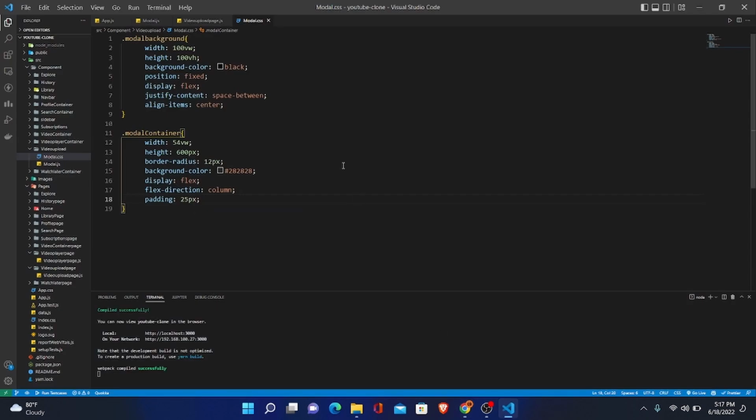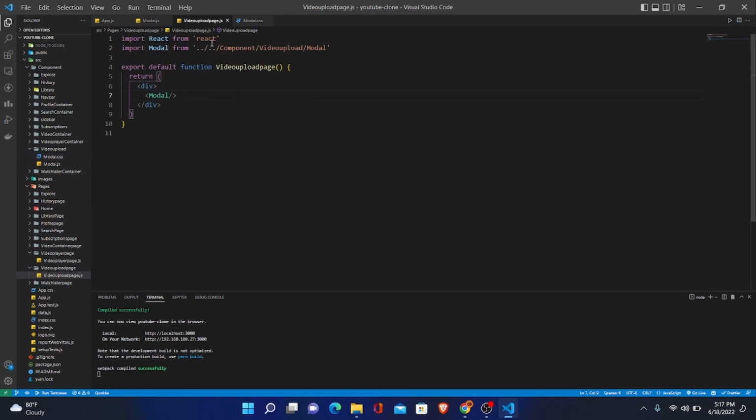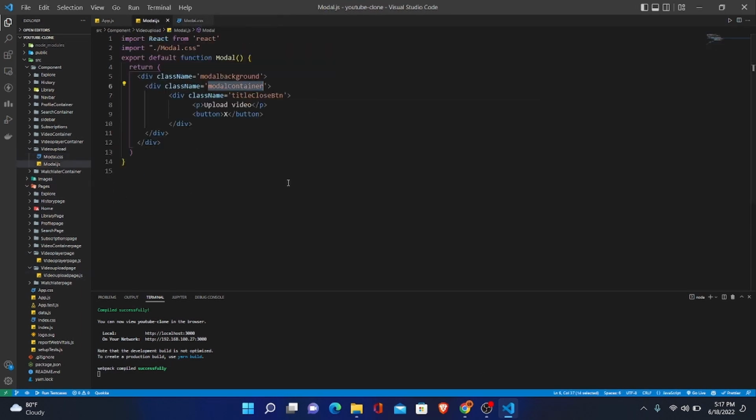So we need to shift this container into the middle of the space. Let's try to do that. I made a mistake here. We need to add align items center, not justify content center. Okay, now it worked. So let's delete this first, and now I'm going to display flex for this.